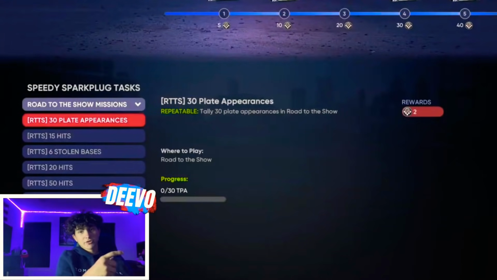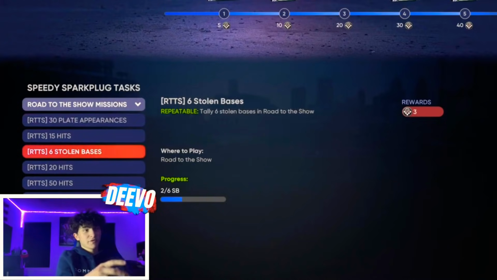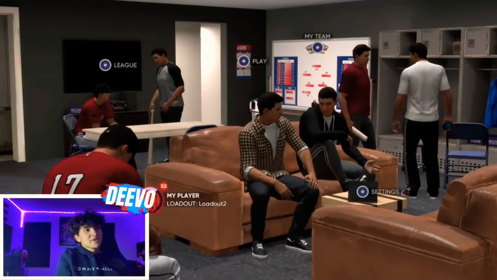And we're going to show missions. We are now at 0 out of 30 total plate appearances, so that reset because we completed that, so it's repeatable, and 0 out of 15 hits. So both of them are reset. We are at 0 for both of them, and we can keep on repeating that over and over again. So we're going to hop into a few more games.